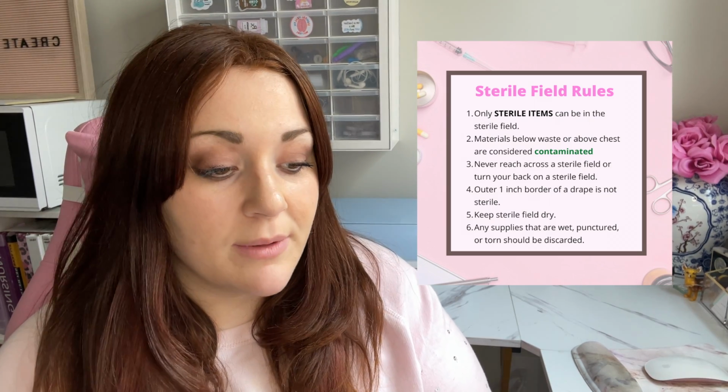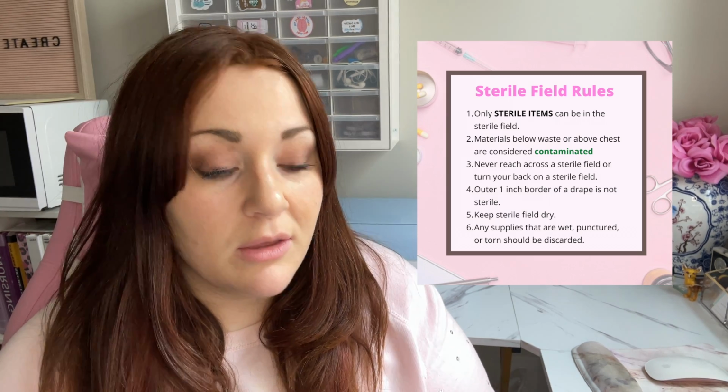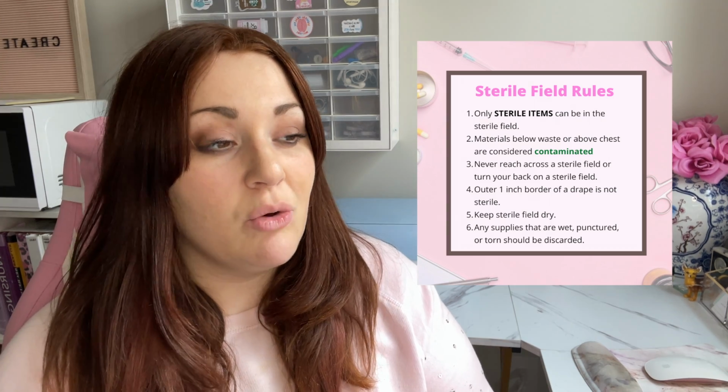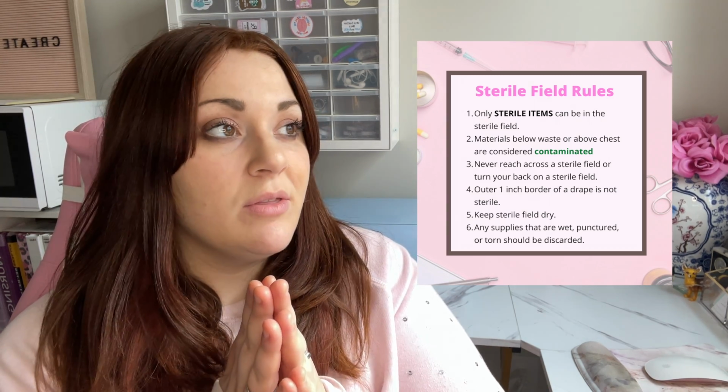The outer 1-inch border of a drape is considered not sterile. You also want to make sure to keep the sterile field dry. If you open up this catheter kit or something, and you find something's torn or wet or punctured, that is considered non-sterile. So you want to discard that and find some new materials.